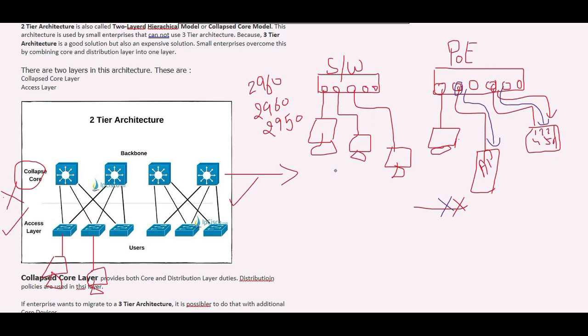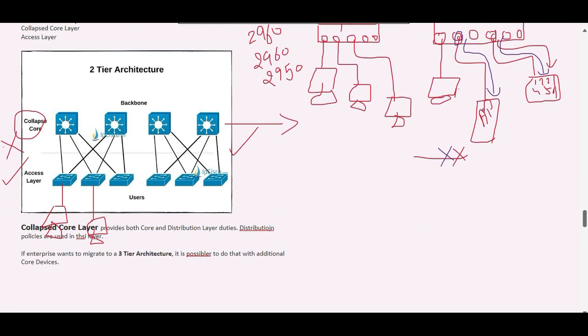So on the level of access switch, it depends on your requirement, what kind of end user devices are available in your environment. Accordingly, you can select your switch whether it is PoE enabled or not. Because if you purchase the PoE enabled, definitely it will be costlier than the simple one. So it is also part of your design, right? Next thing, now I think you are aware what is the PoE switch, power over Ethernet. Some devices require the power.